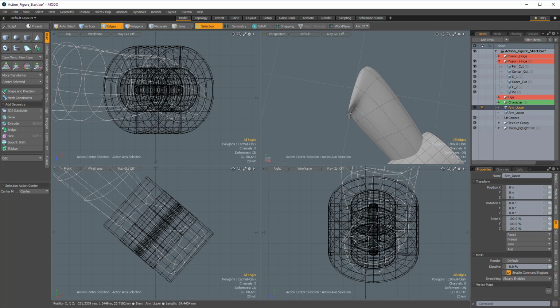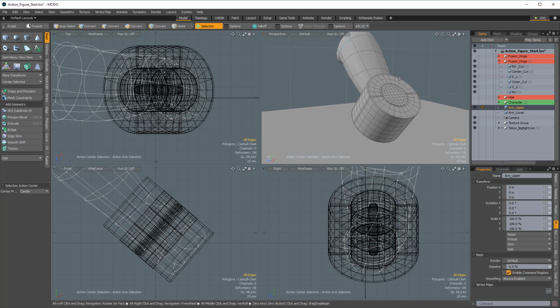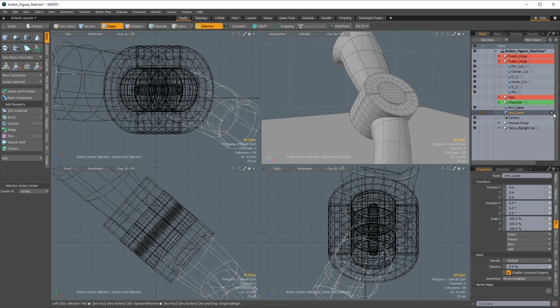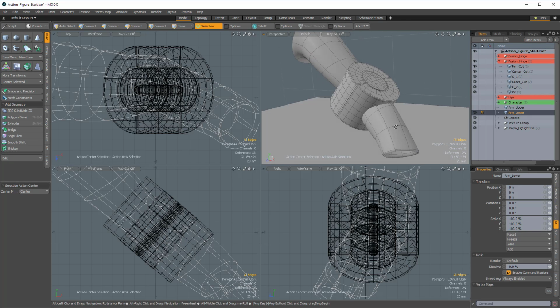We're going to put in a sphere here that will act as the shoulder end of our ball socket, and that will just plug right in. All right, so now with this ready, let's go ahead and quickly do the same thing on the lower part of the arm. So I'm going to switch my visibility here.